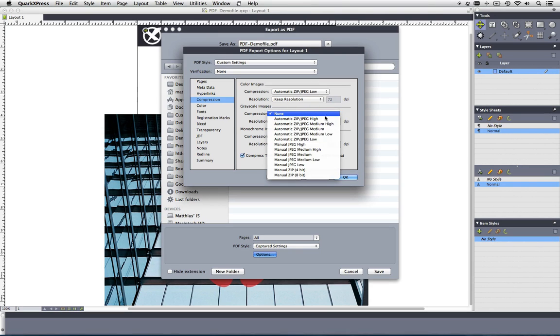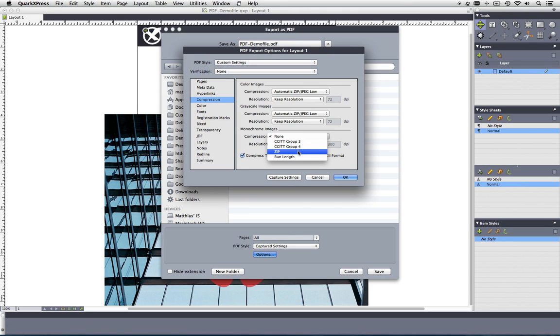Same thing for grayscale images, use an automatic zip low, and then for monochrome images, I would use the zip setting. You can compress text in line art. The ASCII format is only needed if you have difficulties with devices that choke on binary formats. And then of course it's important whether you want to downsample the resolution, but that's something you probably know yourself.